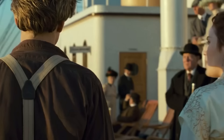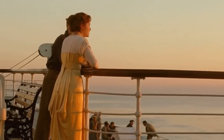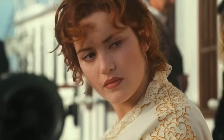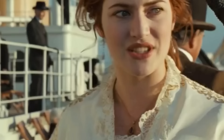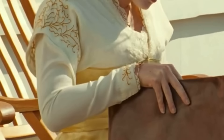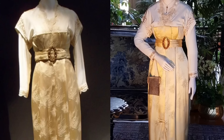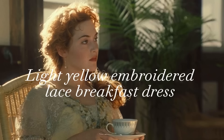Next, we will be taking a look at the yellow silk and white embroidered day dress. The upper part of the dress features beautiful gold embroidery around the shoulders and collar. The material is lifted and gathered not only in the back of the dress, but also slightly in the front. When it comes to her jewelry, she wears drop-style earrings with amethyst stones set in gold. Her necklace is also set in gold with an amethyst stone and a pearl-style drop. The earrings and necklace are accompanied by a gold bracelet. Make sure you don't miss the embroidery on the yellow silk, which embodies Japanese themes.